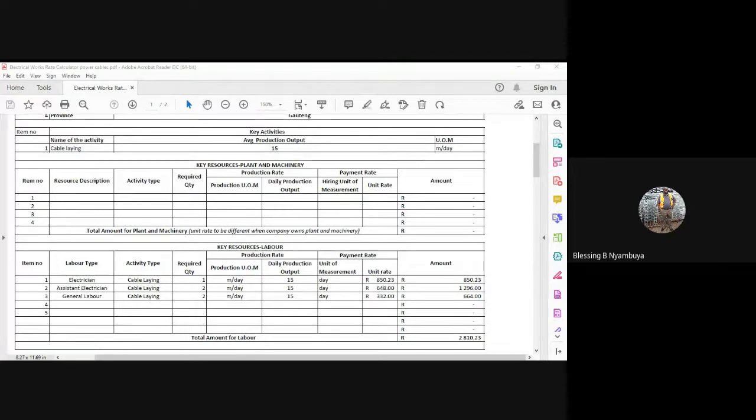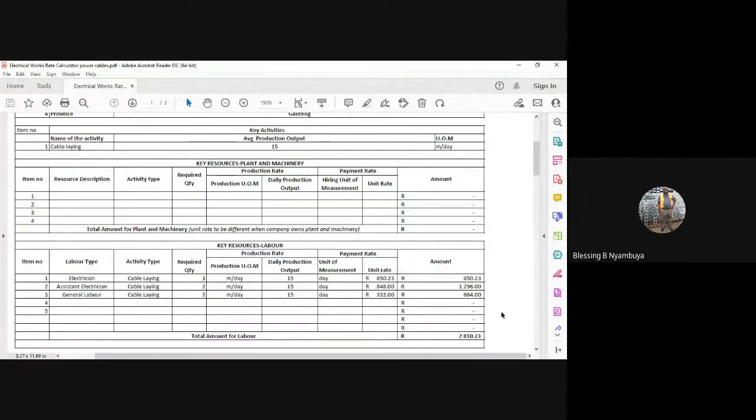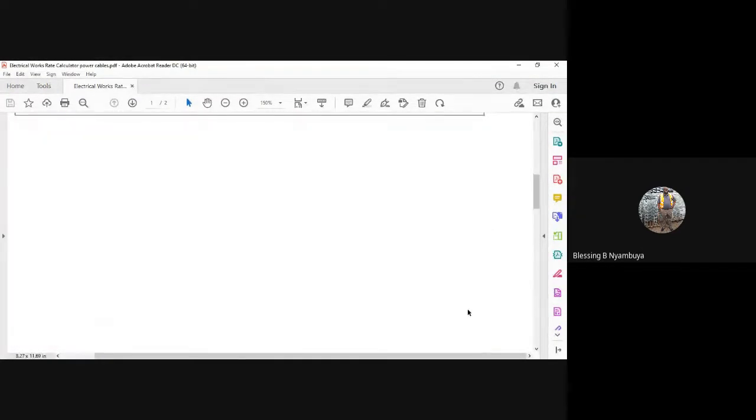Why? Because it all comes back to the fact that I have sat down with the guys physically doing the work on site, and I asked them, can 15 meters of cable be carried or handled in any other form? Do we need a crane? Do we need a truck to carry it from one place to the other or something? Then they'll tell you, no, we don't. 15 meters, we can work with 15 meters with our bare hands, right?